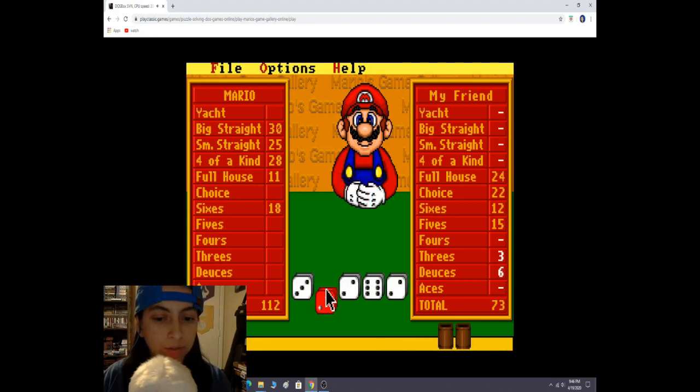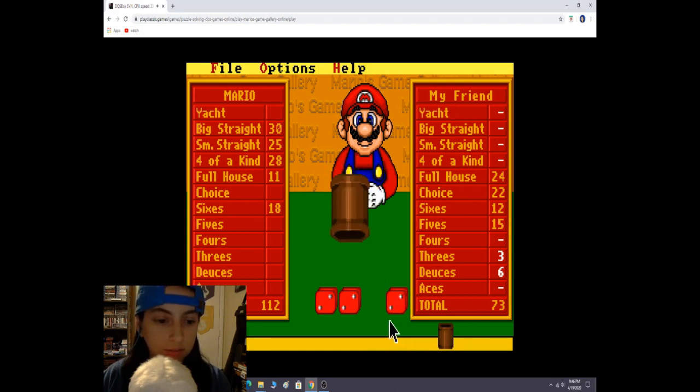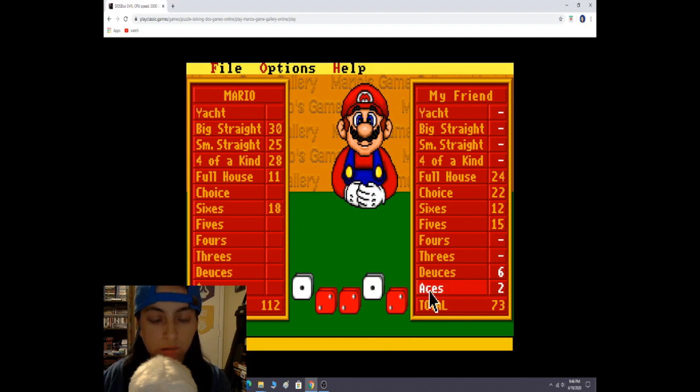Okay, so I have twos. So let's go with our twos and let's see what happens. Oh, so that's a no. So let's just keep going with our twos and let's see if we get another four of a kind. Ooh, no full house. So we'll go with deuces.